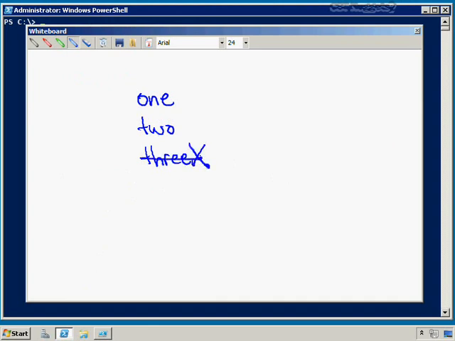3 didn't work. Maybe you didn't have permission, maybe things weren't lined up in the right position first, but the point is, now you've got 1 and 2 that are done, and you can't do 3. So now you have to go manually undo number 2, and you have to manually undo number 1, so that you haven't left any orphan footprints laying around the system. Well, transactions are designed to make all of that a little bit easier and more automatic.